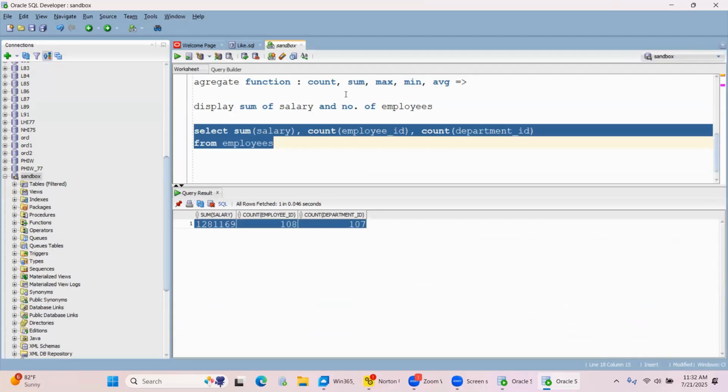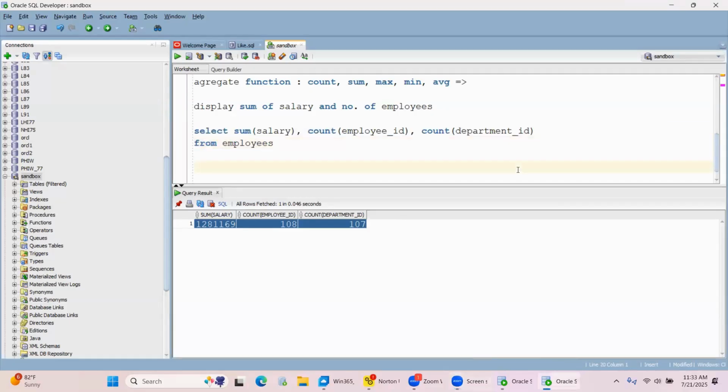One of you was asking me why department ID is null, and whether it is possible in real life or not. So yes, it's possible. How? When you join the company, they will assign you a project ID, and that is basically the department ID.